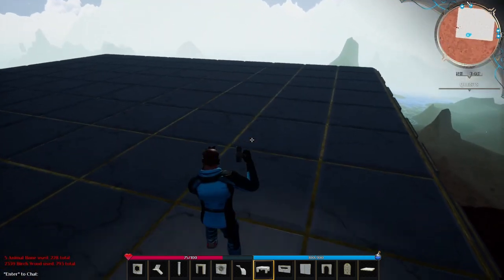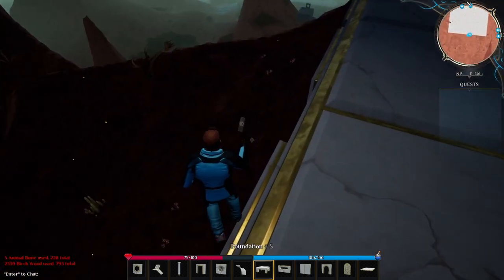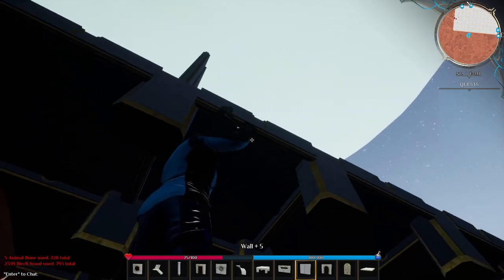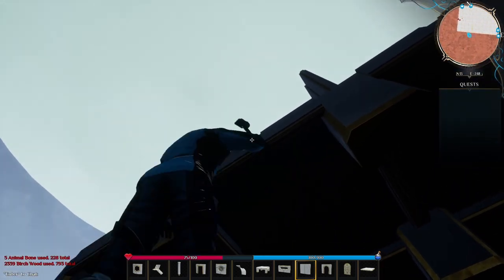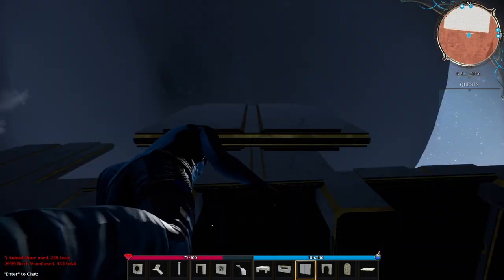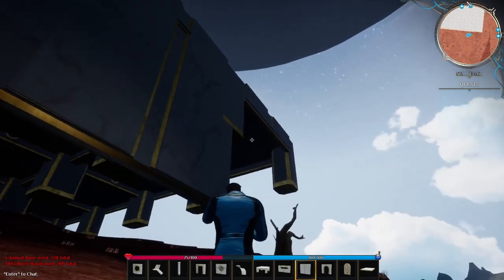Okay, with the foundations done, I now want to build walls going down from the foundations. I don't want any empty space where people can go under my build. I want it to feel like it's connected to the ground and not just floating above it. So we're gonna build walls going down, and that's gonna fill up the space under the foundations.